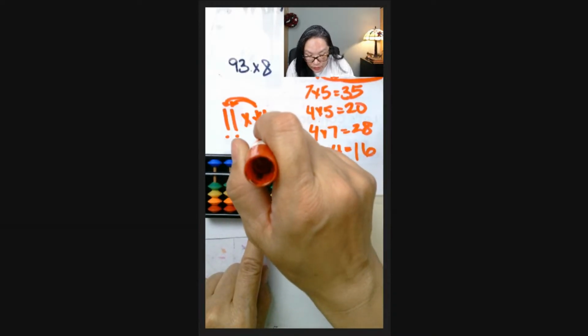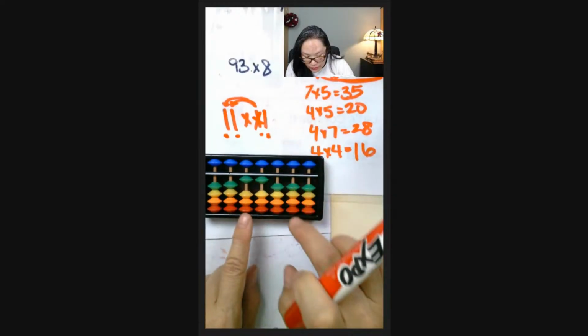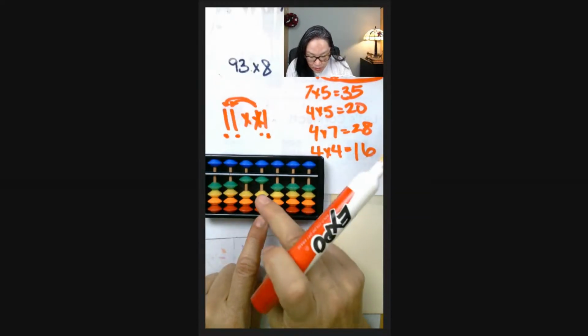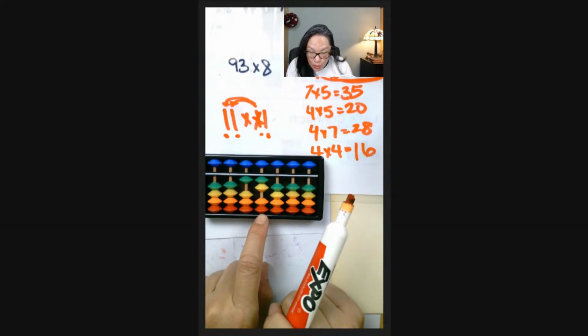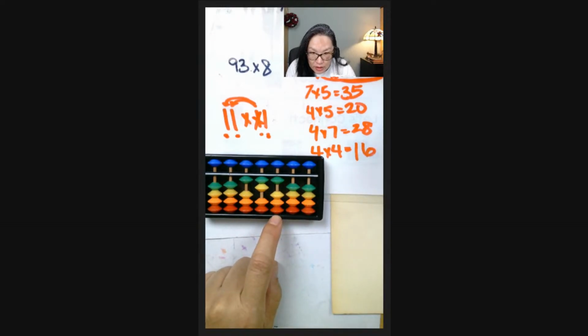Now I've got to do 3. 1, 2, 3. 1, 2, 3. I'm over here. 1 times 1 is 1, a single digit. Go back one column, I add the 2. 1 times 1 is equal to 1, a single digit. I go back one column, I add the 2. Did that make sense, Tiny Abode?